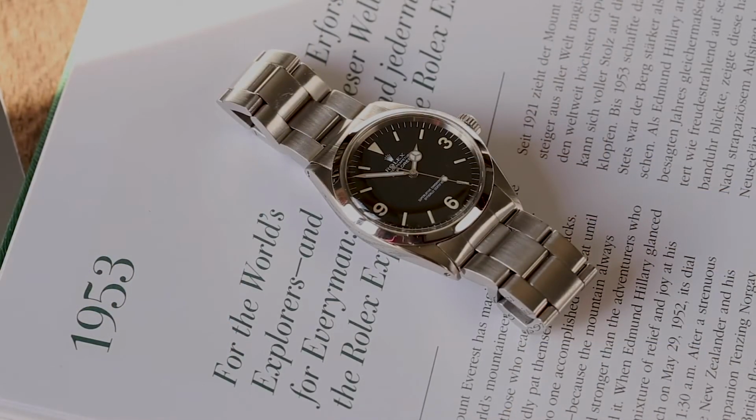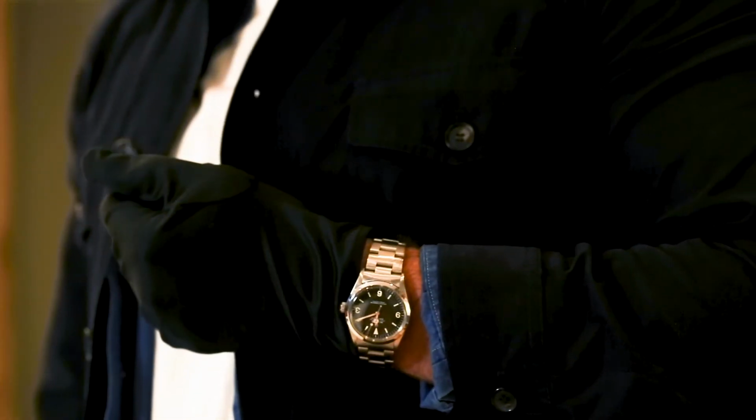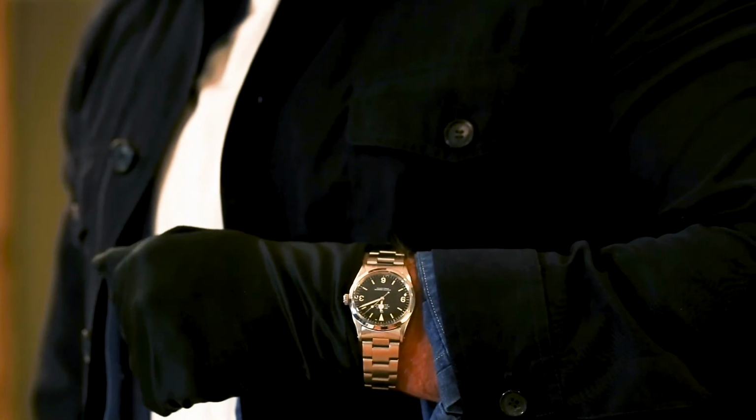The design was simple, utilitarian. It was designed for the modern day Explorer back in the 60s, and as a result of that epic adventure, it's developed this real cult following amongst collectors and enthusiasts. So the question is, what makes the Explorer special aesthetically and from a performance perspective? Well, for me, it is the quintessential tool watch.